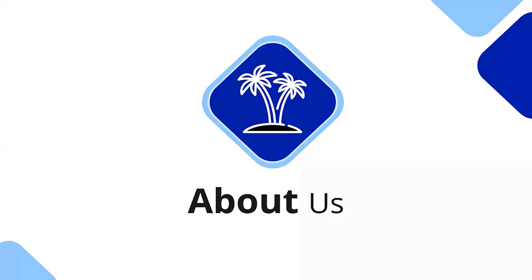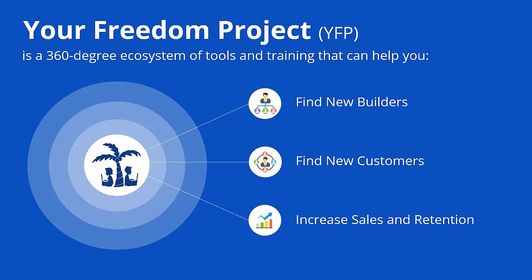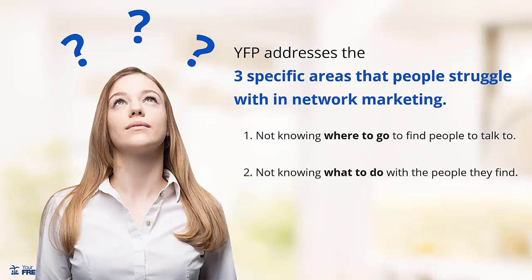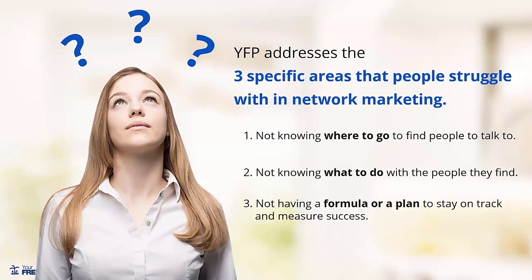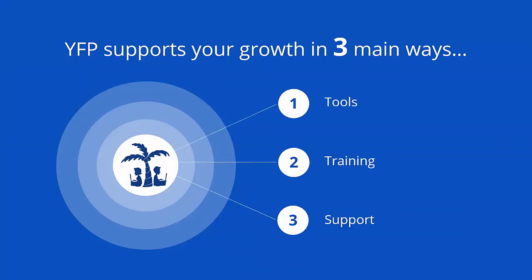Before we jump into that, if you're brand new to Your Freedom Project or YFP, a little bit about us. Your Freedom Project is a 360-degree ecosystem of tools and training that can help you find new builders, find new customers, and increase sales and retention. It addresses the 3 specific areas that most people struggle with in network marketing: not knowing where to go to find people to talk to, not knowing what to do with the people they find, and not having a proven formula or plan or strategy to stay on track and measure success. So YFP supports your growth in 3 main ways with tools, training, and support.